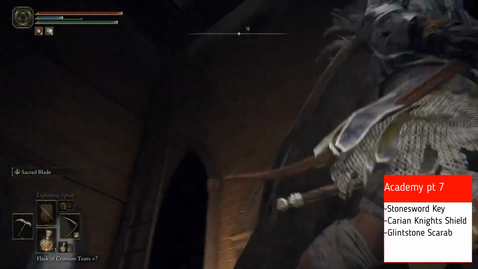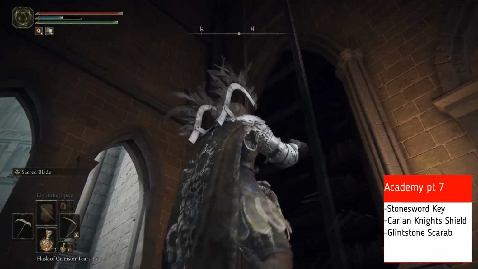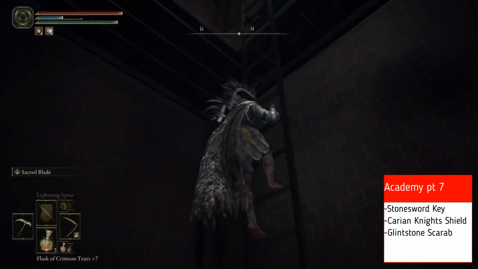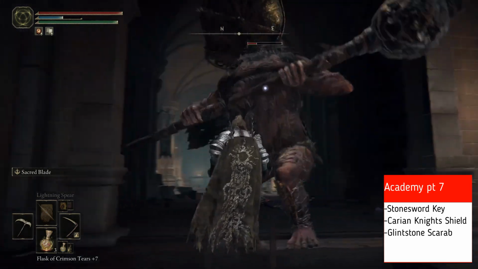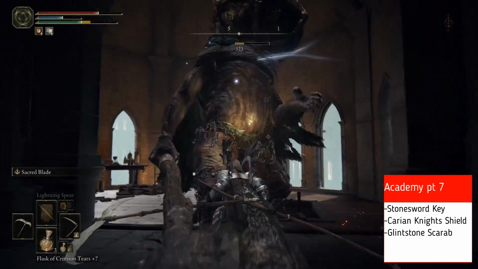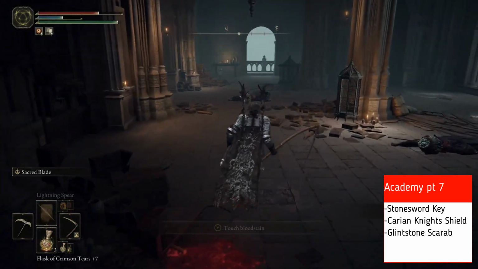This guy really did a number on me here. Panic rolled backwards right into the hole there. I thought I was dead. Climbing up here, he's just gonna wait for me. Jesus fuck. I don't know how he missed me on that. Alright. Let's go open this chest.